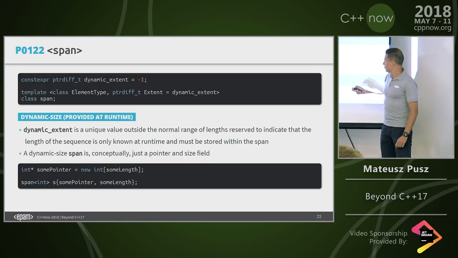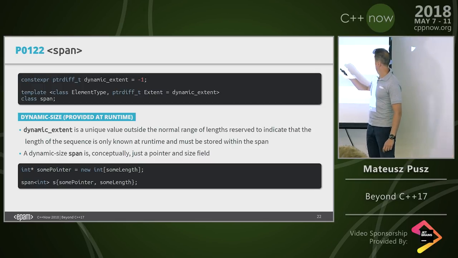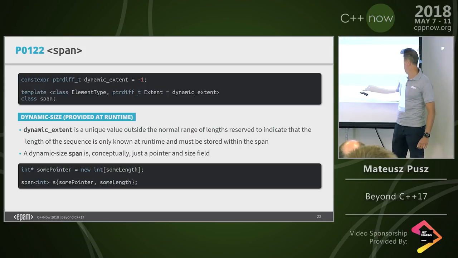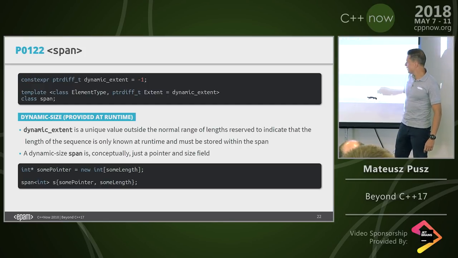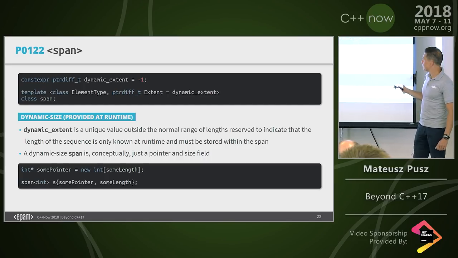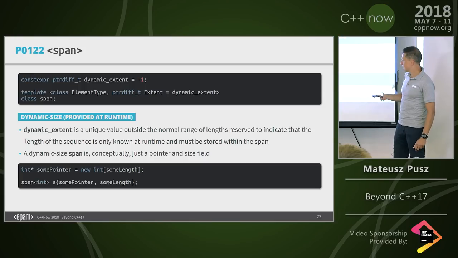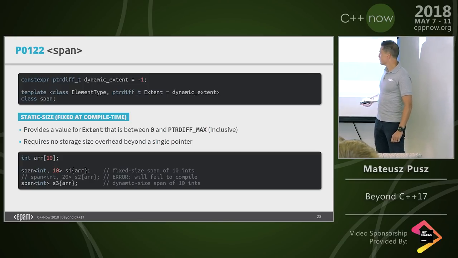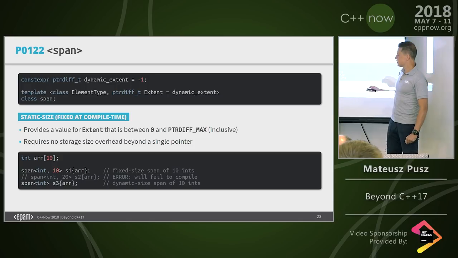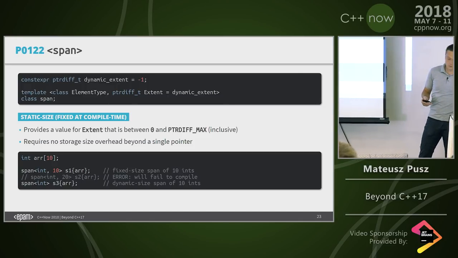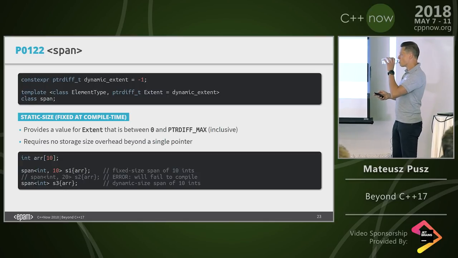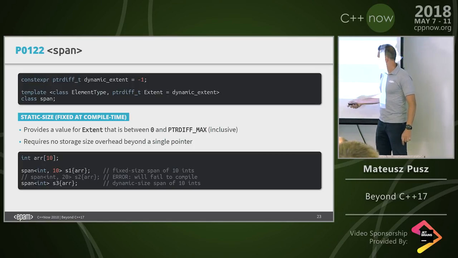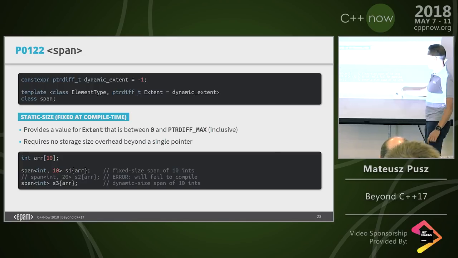Basically what it means is that if you want to have dynamic size provided at runtime, you end up with this default parameter. So you provide here span, some pointer, some length during the construction, but the type is just int here, yes? And you use dynamic extent for a dynamically allocated array. If you want to have something that is static sized, then you provide the size as an argument of the template, and you don't have to provide the size in the constructor. There is, of course, some error checking implemented here. So if you have a different size of the array than you claim the span is, you have an error during compilation and so on.